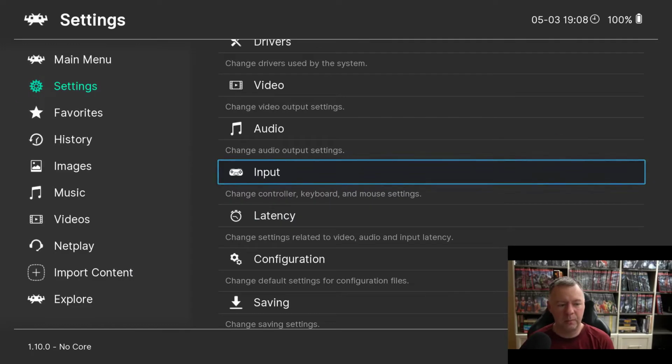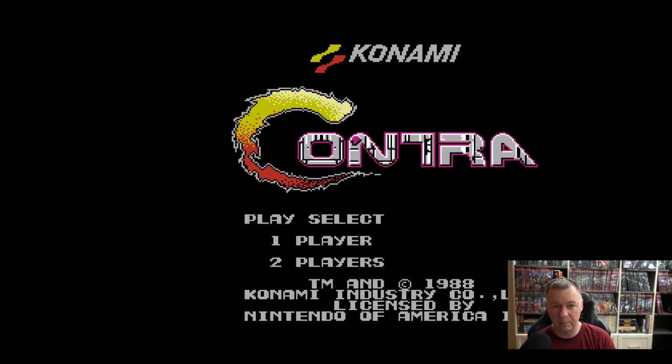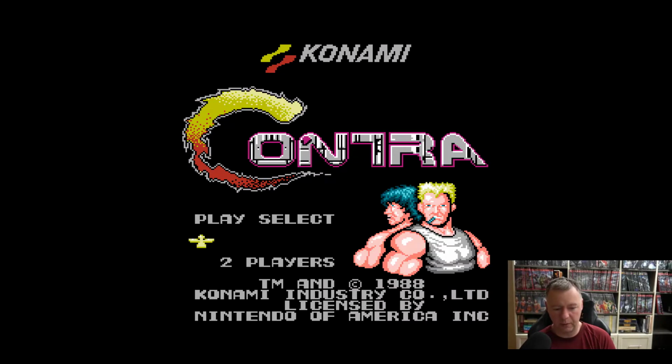So let's go ahead and load up a game. So there we go, in the lower left-hand corner, it automatically recognizes my controller, so let's see how well the controls have been mapped to the actual game itself. So I can go ahead and click Start. Looks like I'm in so far.